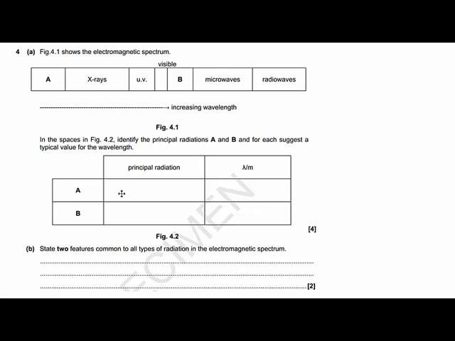Let's finish with this specimen question, which happens to be from the OCR Physics A specification. So, figure 4.1 here shows the electromagnetic spectrum. A: x-rays, UV, visible light. B: microwaves, radio waves.